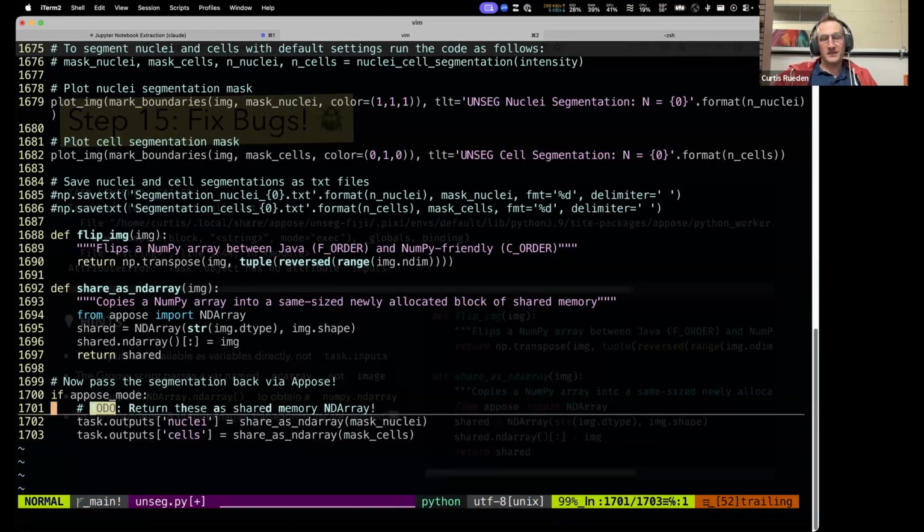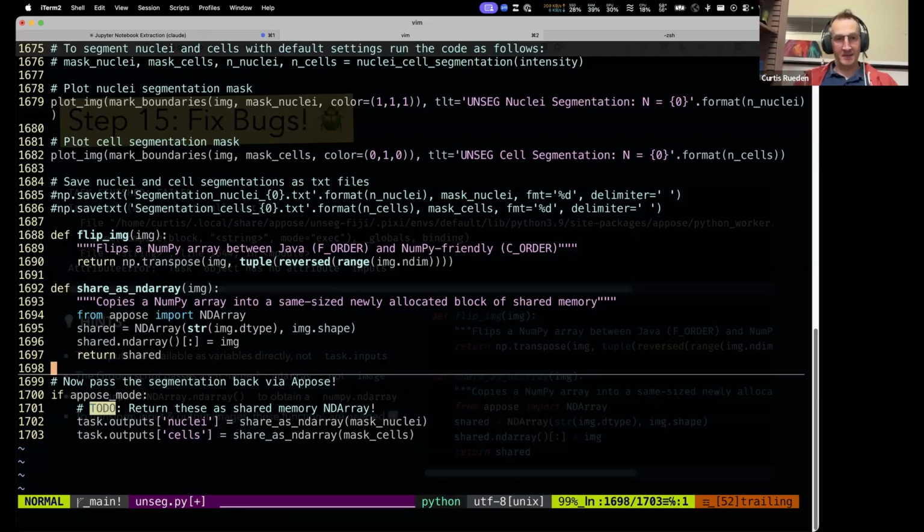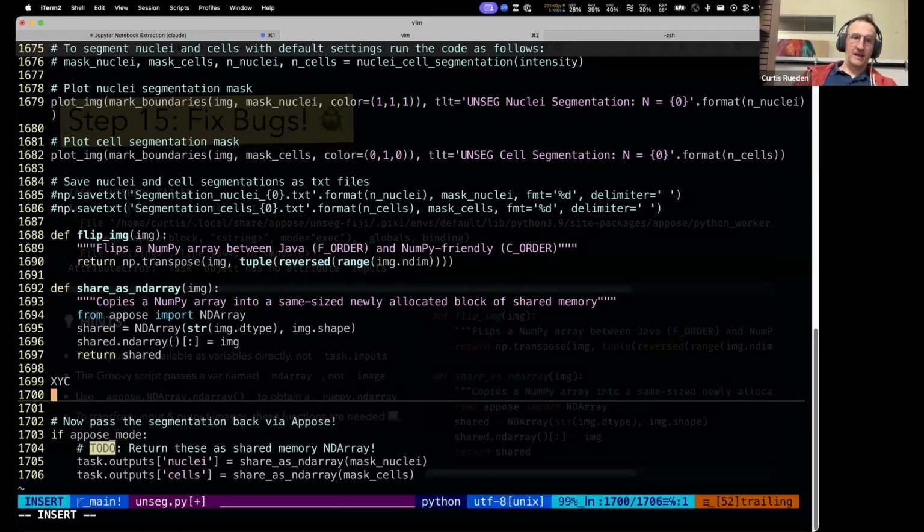But that's not enough. The reason it's not enough is because NumPy arrays and ImageLib images have opposite dimension orders. So in ImageLib, if you have an XYZ image, and it's like 512 by 512 by 3, then ImageLib would describe it as 512, 512, 3.